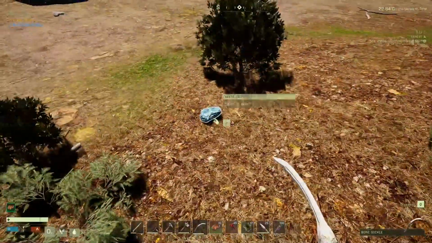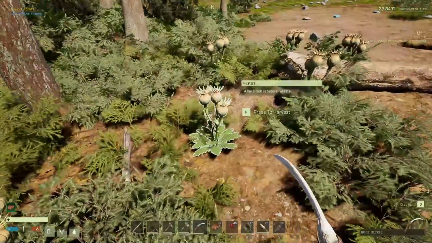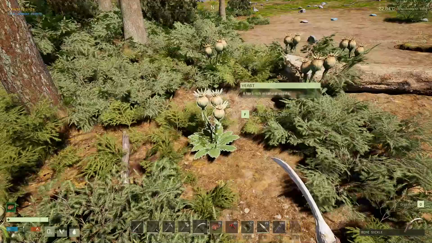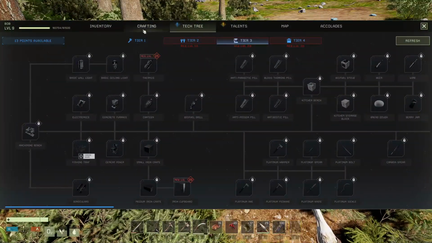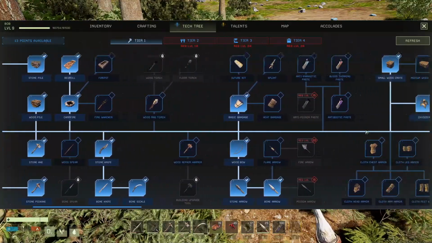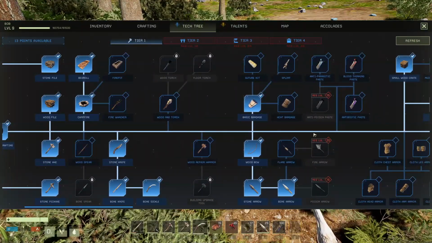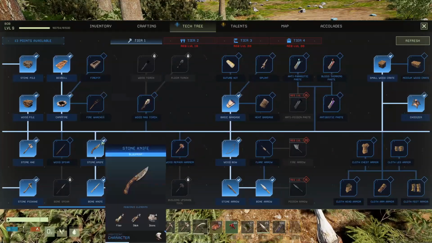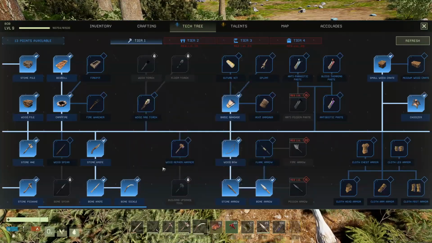Now, plants are, I just saw one. Plants are these, okay? So this is yeast. It's used in herbalism. One of the nice things is as you're leveling, you can pick stuff from this tech tree. I didn't pick a lot of stuff to start with. I picked just the bare minimum. I picked a knife, bone knife, to get to the bone sickle, which is what I'm using.